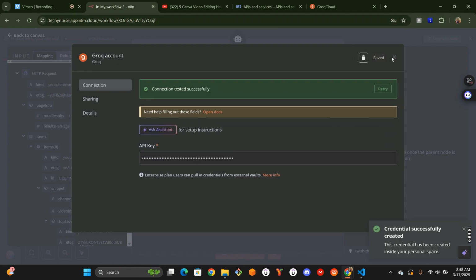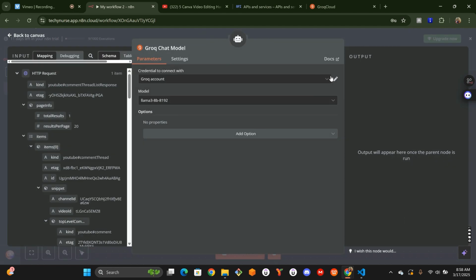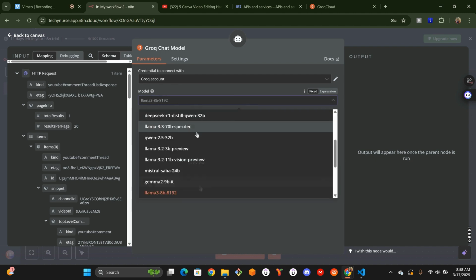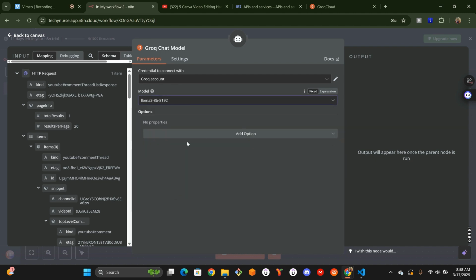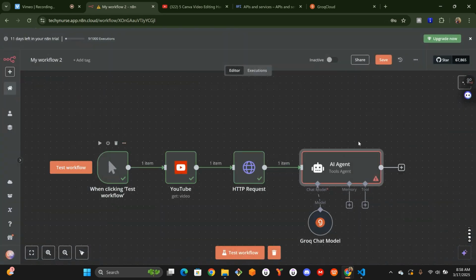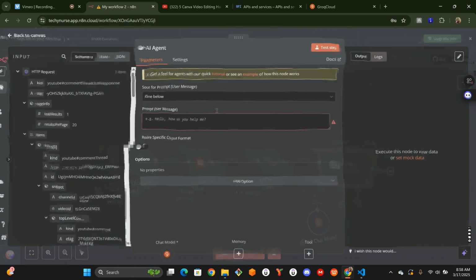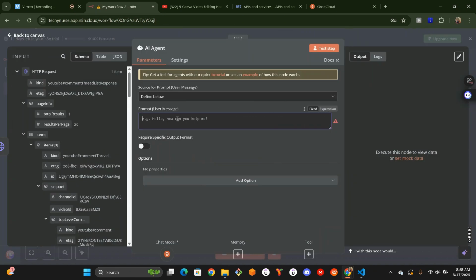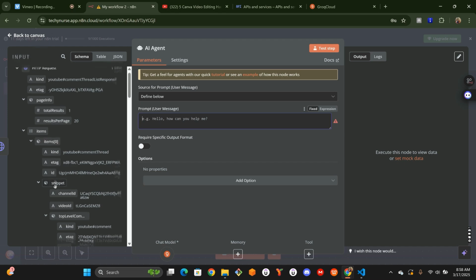Now let's go back. Okay, for our model, you can decide to choose whatever model you want, or we're working with this. Okay, now that our Groq AI has been set up, let's go back. The prompt we'll be giving it is our comments.